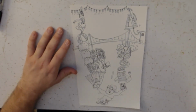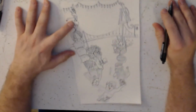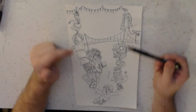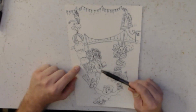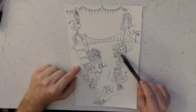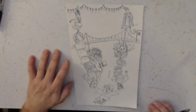So at this point, if you look at your picture, you should be able to get a sense of how balanced it is, right? If you look at it and just think about it or try to feel the balance of it. If I look at this, it looks pretty balanced, but what I'm seeing is that this dragon here, there's a little more here than right here. You see that? There's a lot of drawing here. There's not a lot here. So I'm going to want to add some things over here to help balance it out. You want it to be the same on both sides.